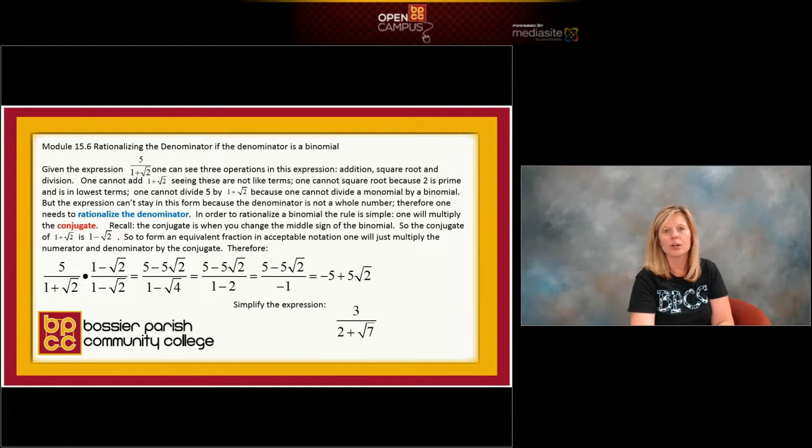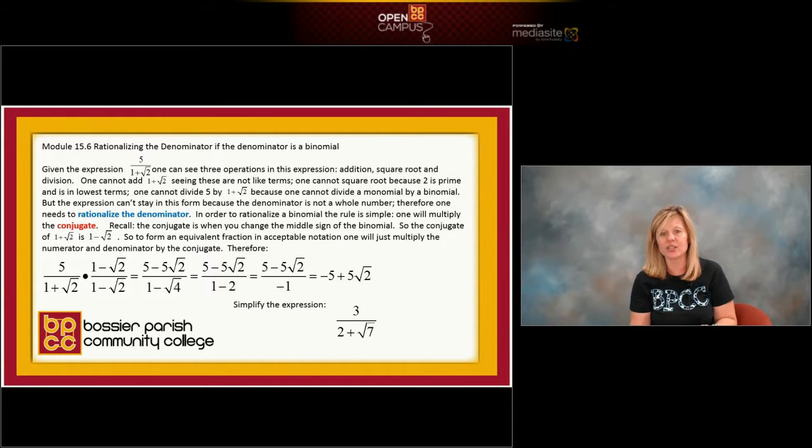Now I know what you're thinking. You're saying, Miss Black, there's still a square root in the denominator. But look closely, what number is inside that square root? There's a 4. What do you know about the square root of 4? Oh, I can do that operation now. It's a perfect square. So now in my numerator, nothing changes. I leave 5 minus 5 square roots of 2. But in my denominator, I have 1 minus 2, because the square root of 4 is 2. And I know in the denominator, 1 minus 2 would be negative 1. So if you look, by rationalizing, I got the root symbol out of the denominator.